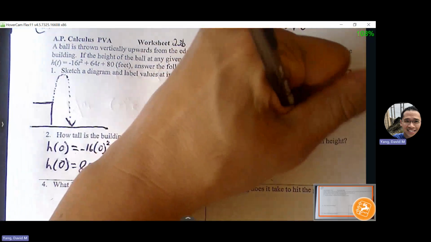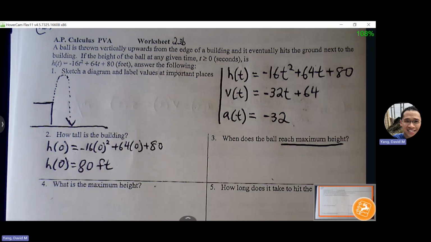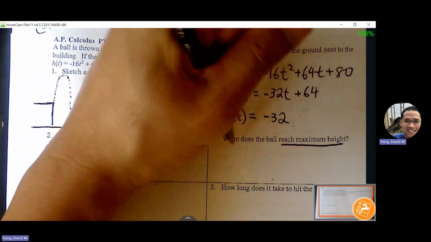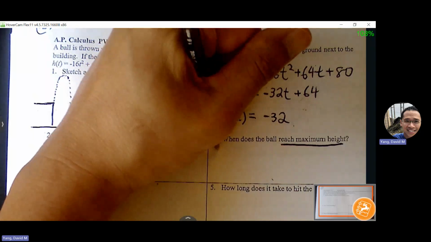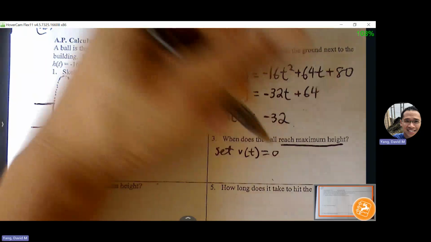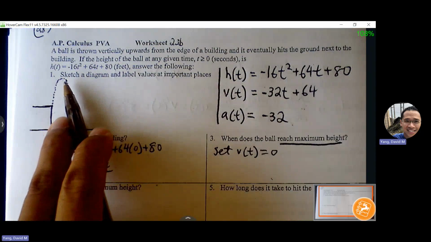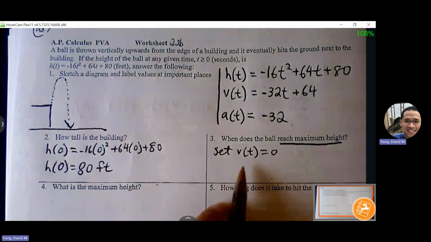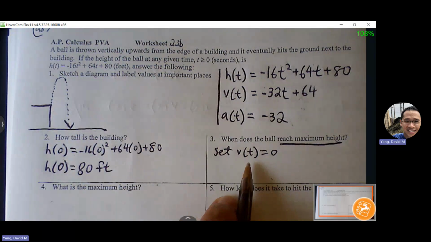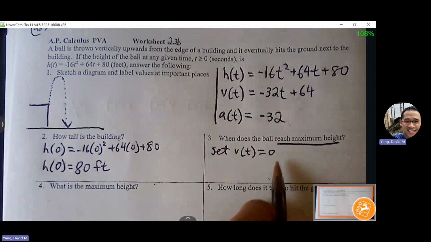Yep, so that's the connection there. Because the ball is thrown straight upward, the moment that it stops is when the ball is reaching the maximum height. So if I can set my velocity equal to 0, I can find the time where the ball is at rest for a moment, and we can use that to figure out when the ball reaches maximum height. Okay, so we set velocity equal to 0.